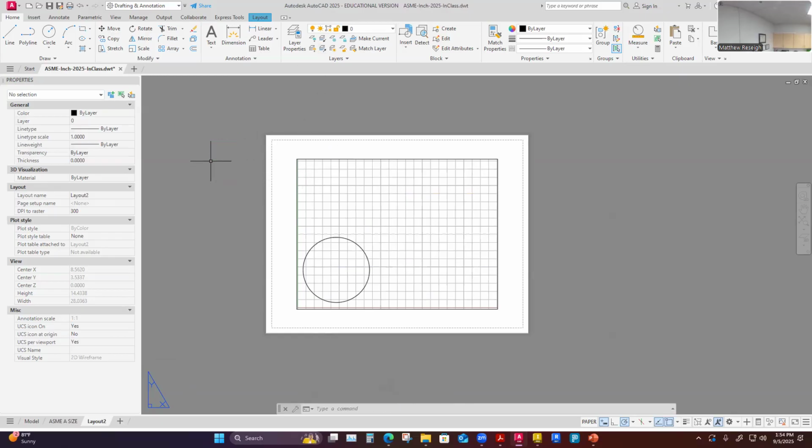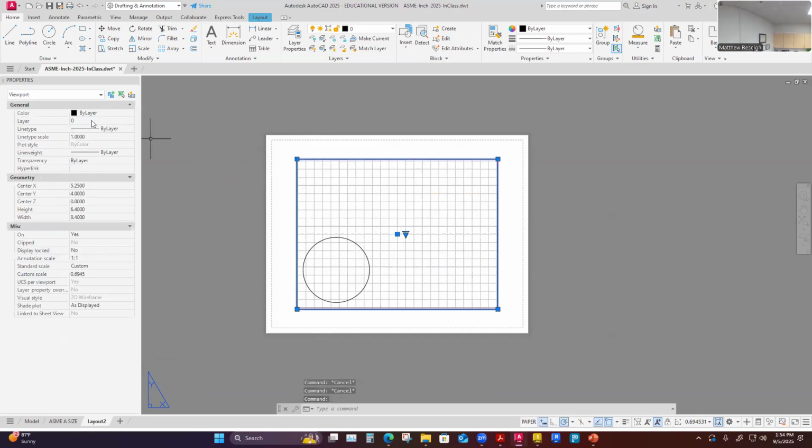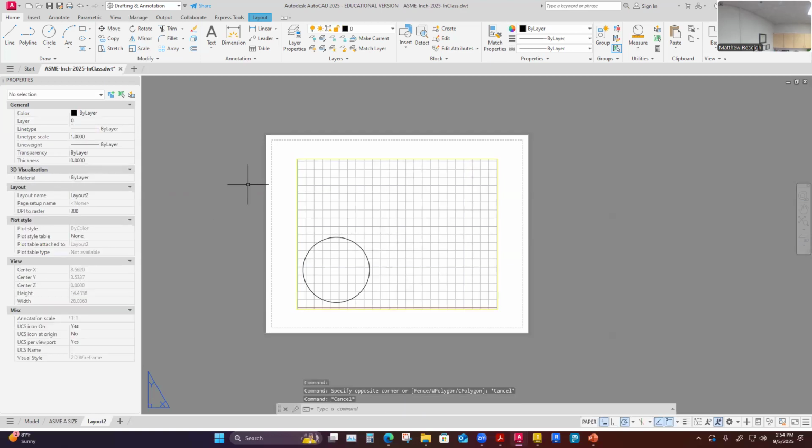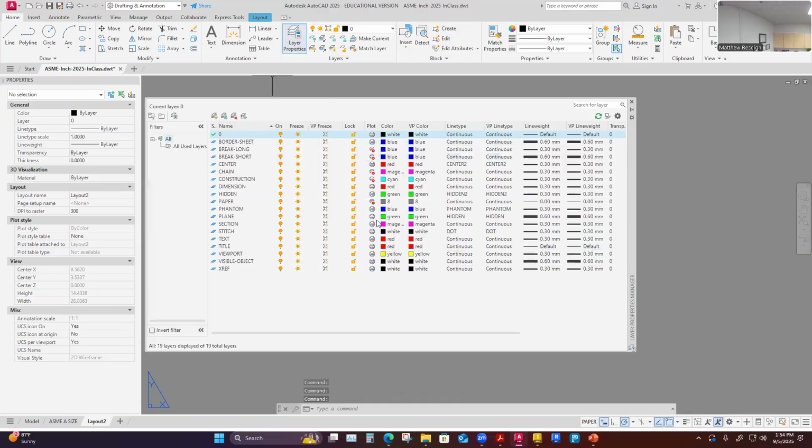Make sure I'm in paper space, double click out here, maybe escape, then click that and push it over to the viewport layer. That's the first step, so it doesn't print. Our viewports in our layer properties are set not to print. Oh, I didn't do that here. Sorry, I imported a different set, maybe. I think these are all the same, though.